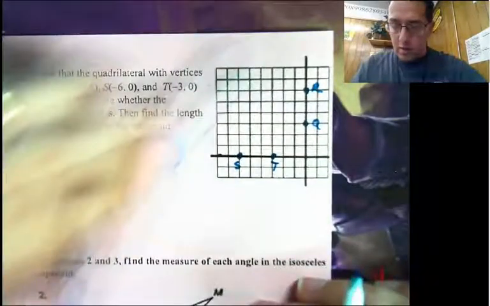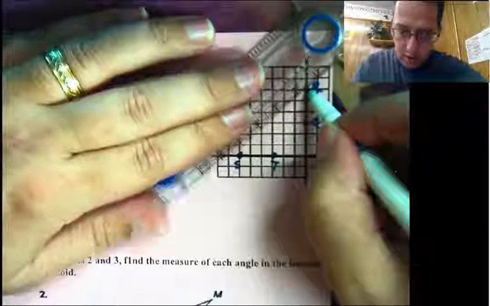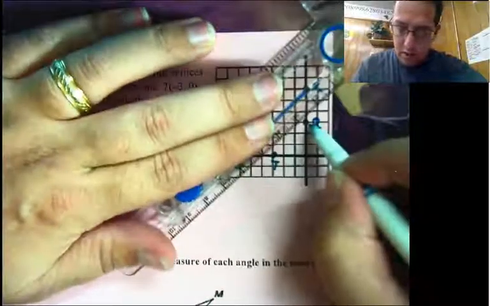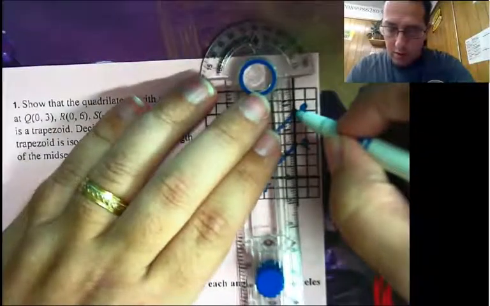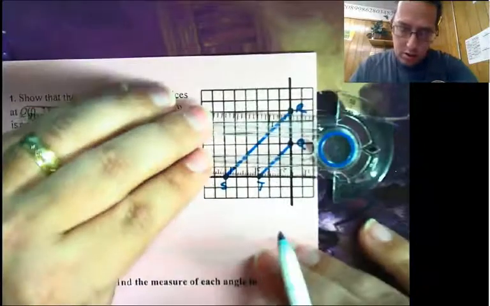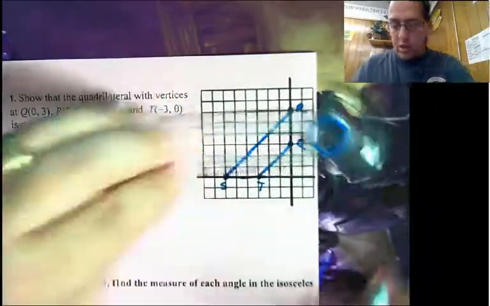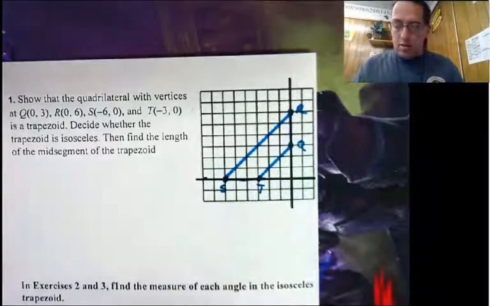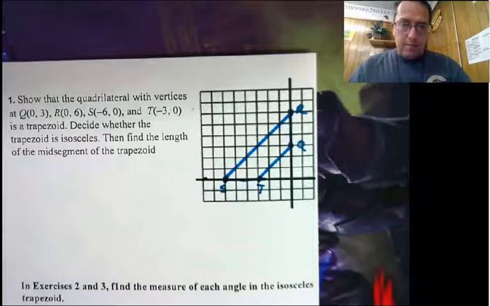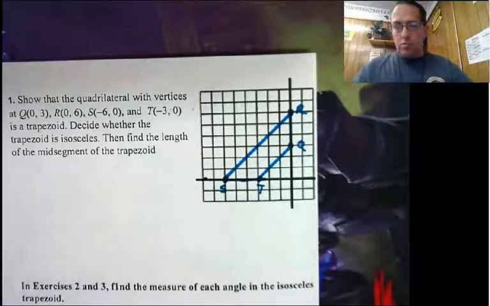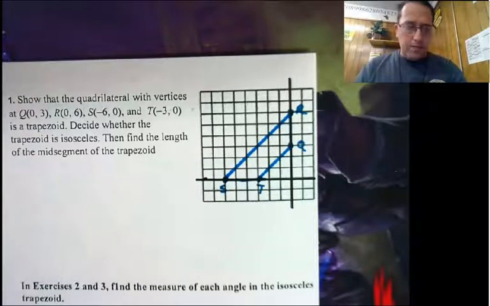T. Now I connect my dots, because I want to use a straight edge. I never want to freehand anything, because then it looks all screwy, because I am a terrible artist. You can ask any of my students. Nothing I draw is ever done to scale because I can't do that. Okay, so here we go. Quadrilateral QRST. Hopefully it is a trapezoid.